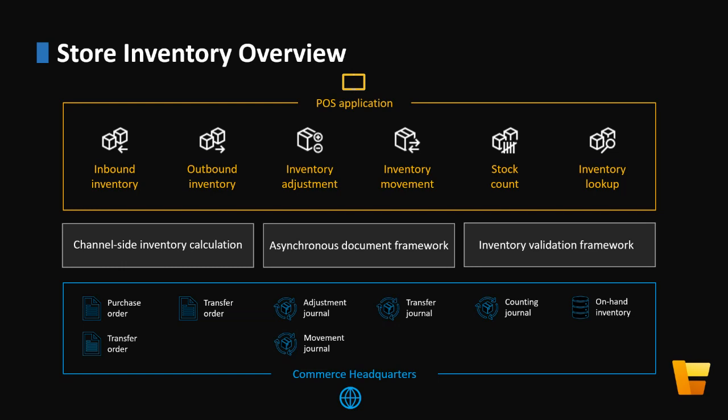Technically, we also have 3 core frameworks in the middle layer: channel side calculation, asynchronous document framework, and inventory validation framework to empower those 6 operations. In the rest of my talk, I will walk through each one of the 6 operations with end-to-end demos, and then deep dive into those 3 underlying frameworks.